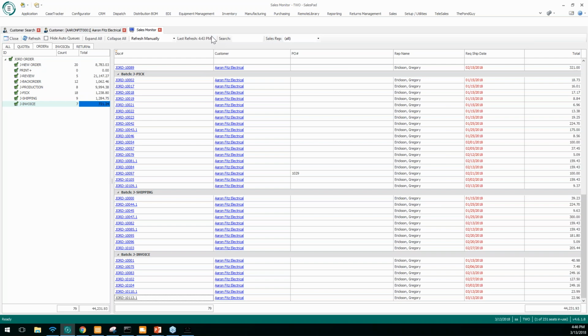Sure, sounds good. Actually, I have a couple questions, so I'll ask those first. One of the questions is, what versions of GP is SalesPad compatible with? Yeah, great question. I believe GP 2010 is the earliest, and I believe 2018 R2 is in testing.